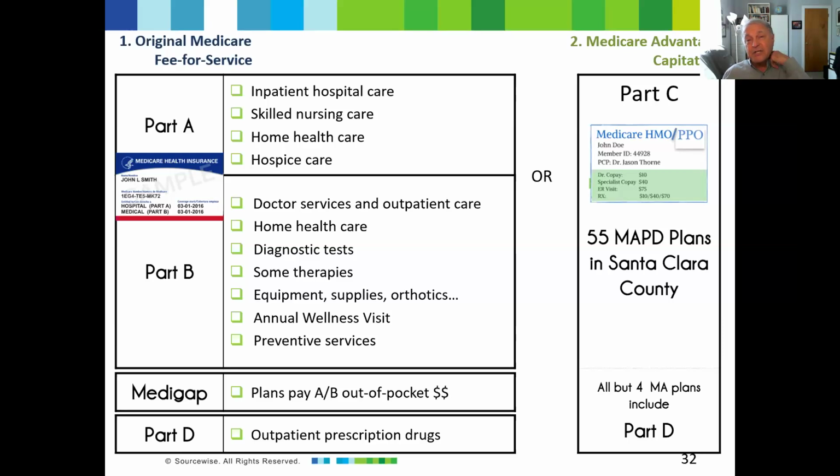Now, the national average this year for that fixed monthly capitated amount is about $1,200, not counting premiums that they would collect from their members. So for $1,200 a month, that's what they get. If they only see you once a year, they get $1,200 a month. If they never see you, they get $1,200 a month on average.